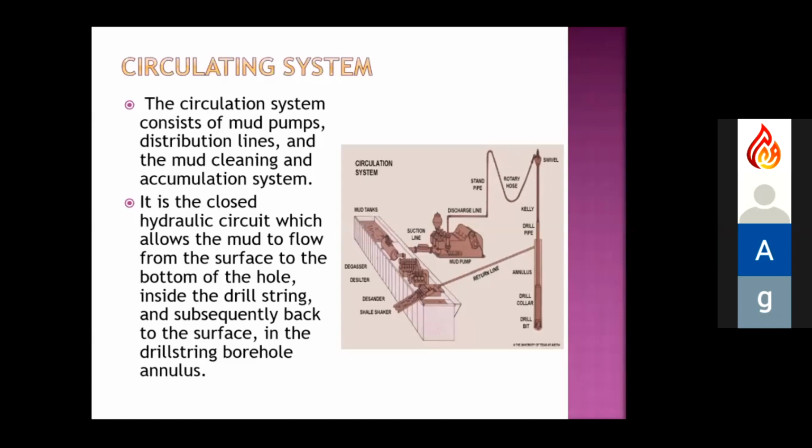Depends on the operation. So when the mud comes from the settling tank to the degasser and inside the degasser and discharge, the discharged mud will go to another tank. Then the desander or desilter or mud cleaner will take this mud, and again the discharged mud will go to another tank. It's by sequence. Now the mud will go through all this solid control equipment, then to the intermediate tanks, then again to the suction tanks, and start the new journey to go to the pump and go again inside the hole.